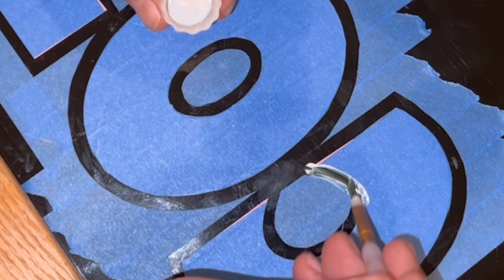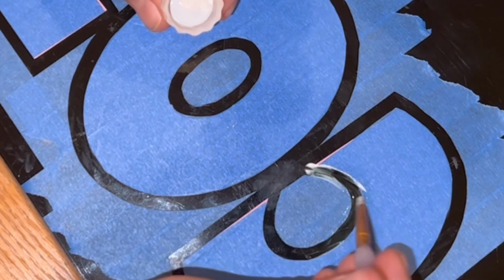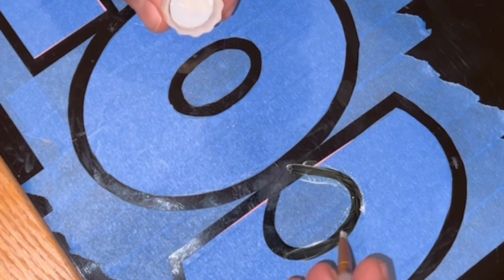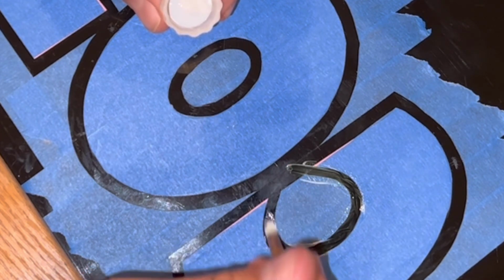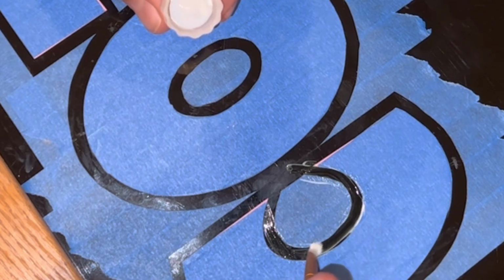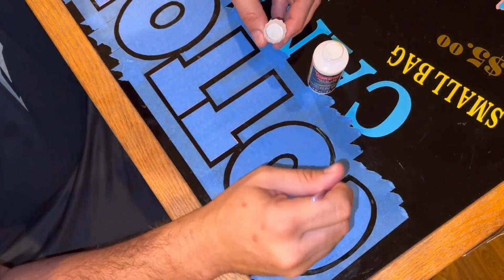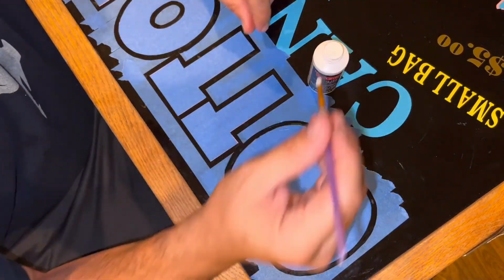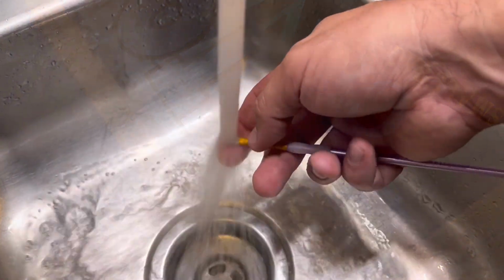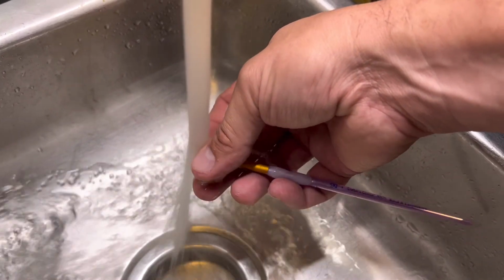You want to spread it out and thin it out as thin as you can get it, and that lets it, like I said, become tacky, and it'll make the gold leaf stick a lot better. If you leave it on too thick, then the gold leaf won't stick as well, and it'll tend to want to ball up and flake off. So just go around all the letters and put it on everywhere that you want the gold leaf. Be sure and rinse your brush off when you're done, or else you'll have a mess.